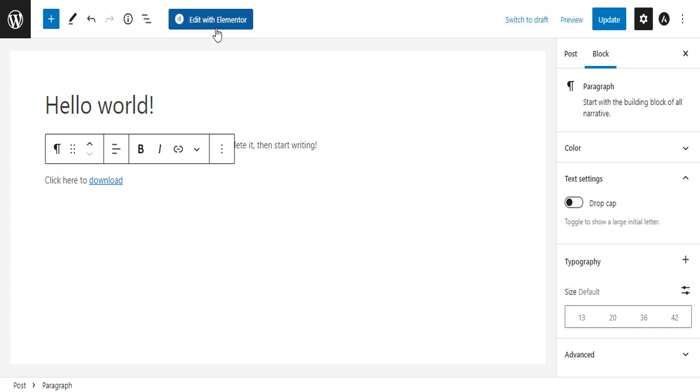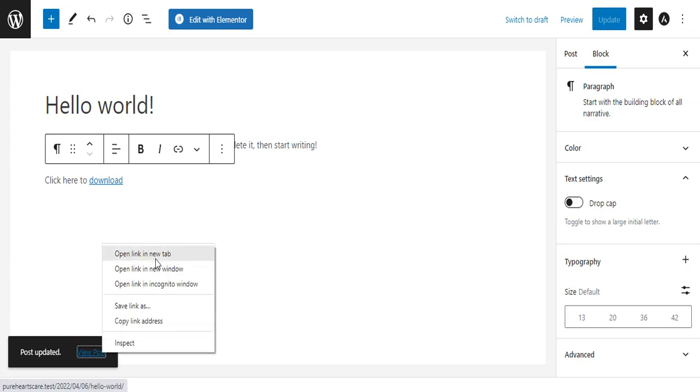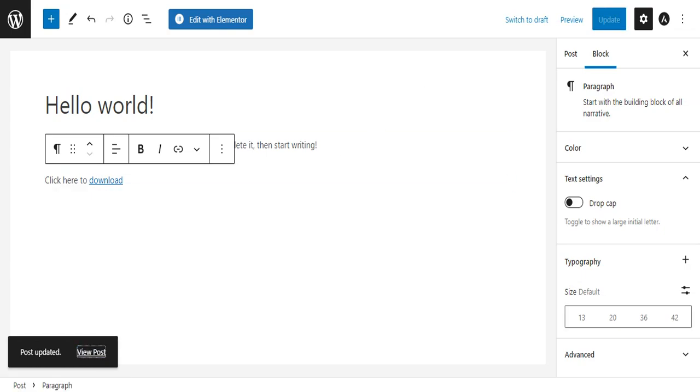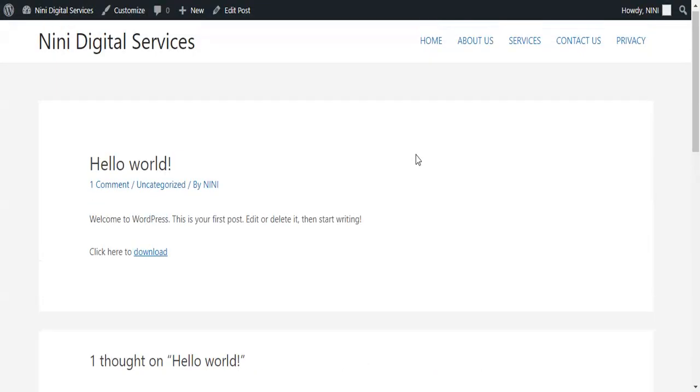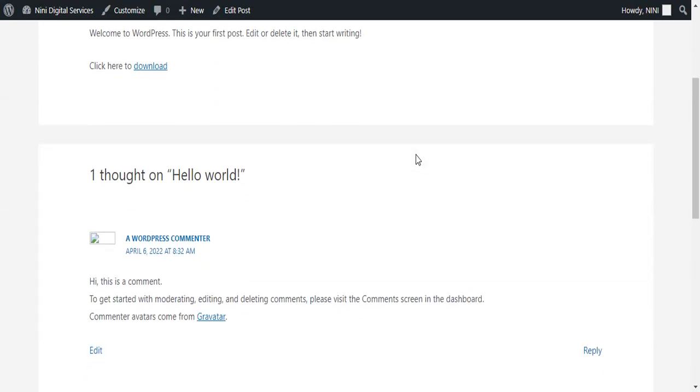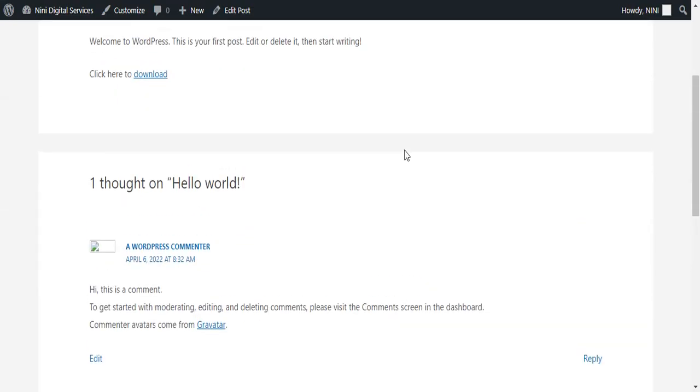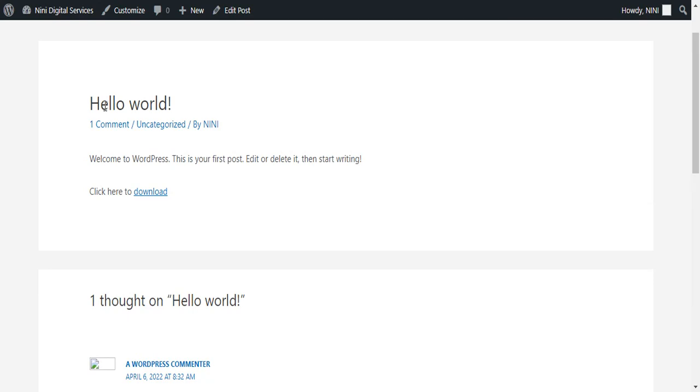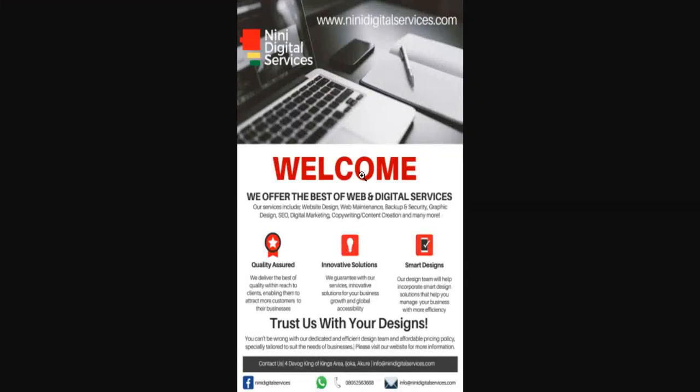So after you've done that, for example, let's just say update. Now you can do this on both page and post, so it doesn't matter. It's the same way whether it's a post or page. So I'm going to click here and see what it looks like. Here it is. So hello, this is what we were doing, and so you can say click here to download. So I'm going to do the same thing and see what it looks like. So the same thing happens. The image is appearing. That means that it is ready to download.